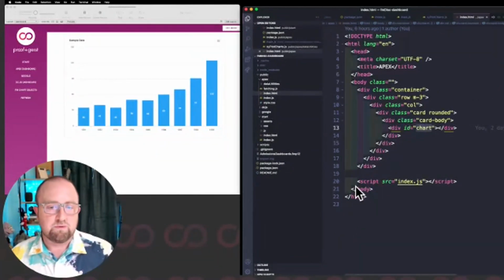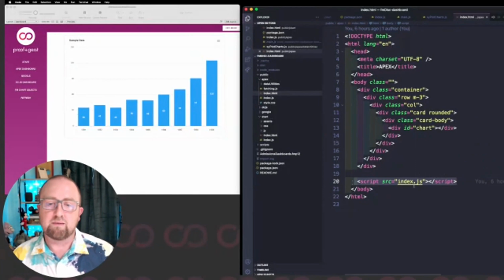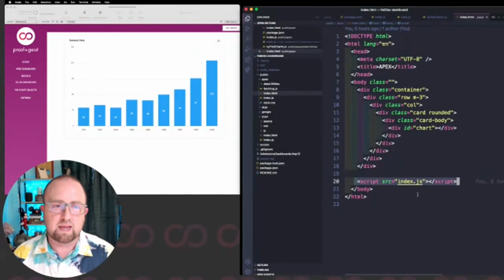That's the structure. And then down here, I've got a link to my index file, my JavaScript file that I am working with. I know this is going to be high level. I don't expect you to be experts in this, but hopefully I can shed enough light on this that you can go, oh yeah, this is understandable.